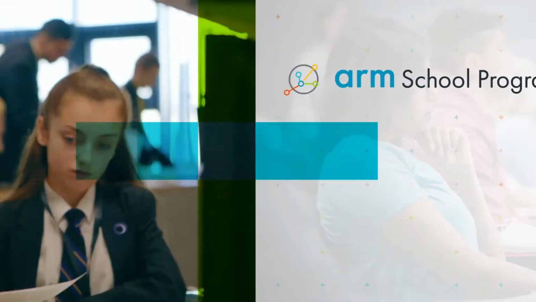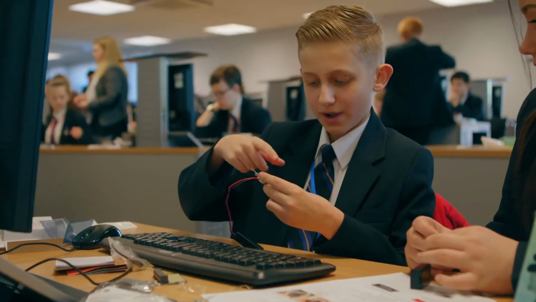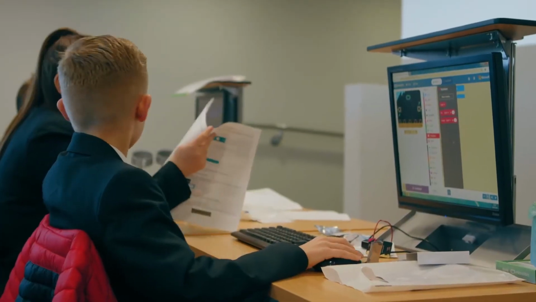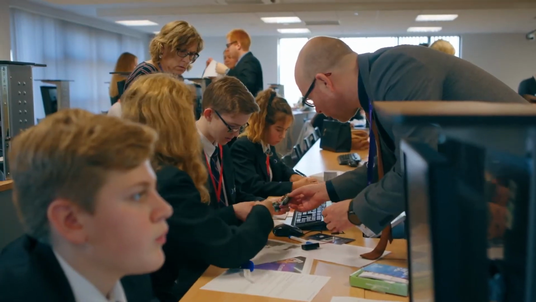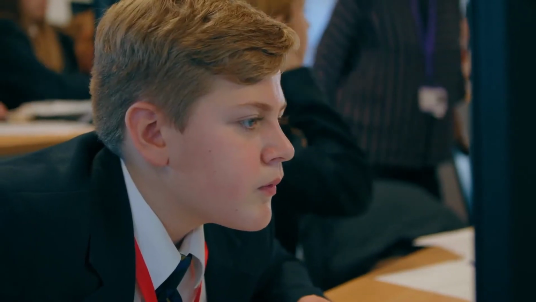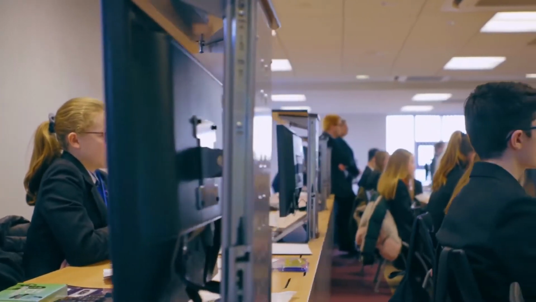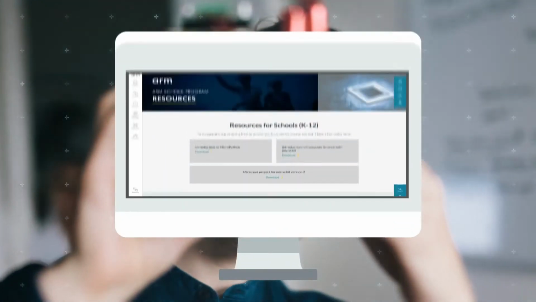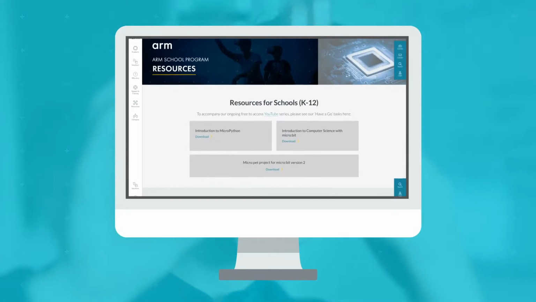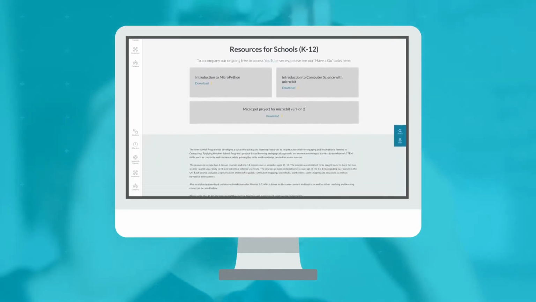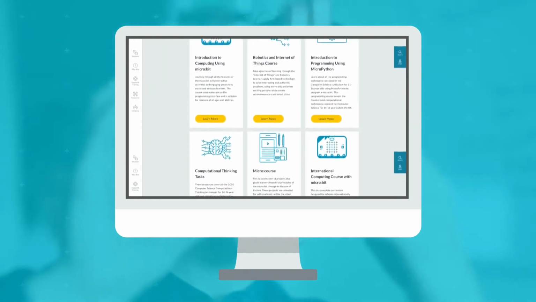In this module, we will look at some examples of how physical computing can be used in the classroom using freely accessible resources provided by the ARM School programme, ASP. We will explore how the resources can be used to shape learning experiences and how they can be used to spark a lifelong engagement with computing. We will look at examples of how ARM School programme's resources are structured, why they are structured this way, and how they can be applied in a number of different ways depending on your context.